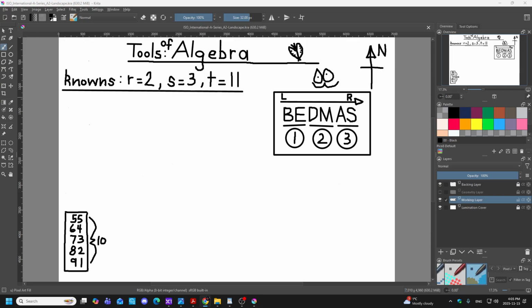All right, let's do one more here. 3R in brackets, R plus S, close bracket squared, subtract 1. Okay, there's a lot going on here. That's okay, we'll simplify. All right, 3R. Again, even though we have 3 times R, this is 3 times R.